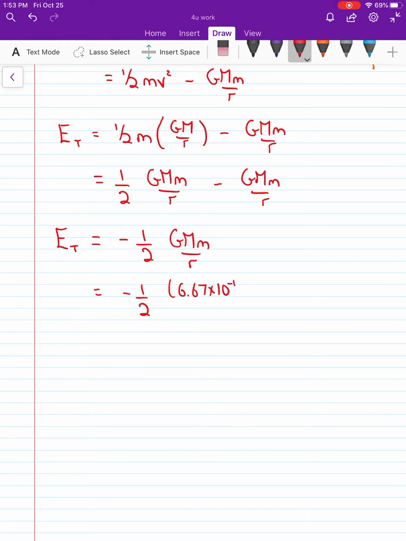The G is always 6.67 times 10 to the negative 11. It's orbiting Earth, so our 5.98 number goes in. In the question, I made up a mass of the satellite. You can scroll back and see I made up a 100 kilogram satellite, so 100 on the numerator. The r value was that 3488 for this question.